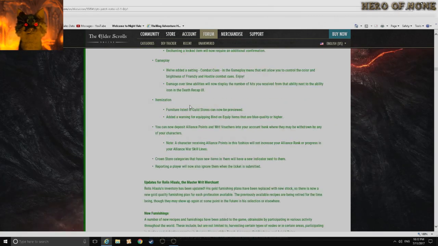Right. Gameplay. We've added a new setting, combat cues, in the gameplay menu to allow you to control the color and brightness of friendly and hostile combat cues. Enjoy! So everyone that's colorblind out there, rejoice. You have a way now to change this to make the combat cues a little bit easier to see. I know that's been an issue for a few of my friends who've had issues seeing when red and green cues are coming up in certain areas. So this is hopefully going to help alleviate that. Also gives a nice touch so you can modify things a little bit more.